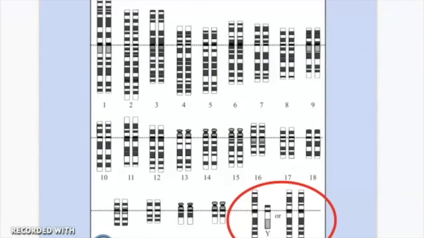Now, what do these X and Y chromosomes look like? Well, here's an image of a karyotype. And we've seen karyotypes before. This is more of a drawing. But this still shows us our 22 autosomal chromosomes, all of the genes on them, and these sex chromosomes. And here we can see that there's this possibility of having an X and a Y, or two X's.